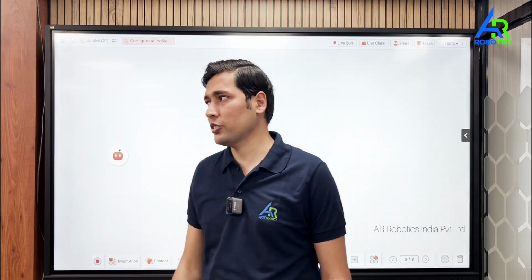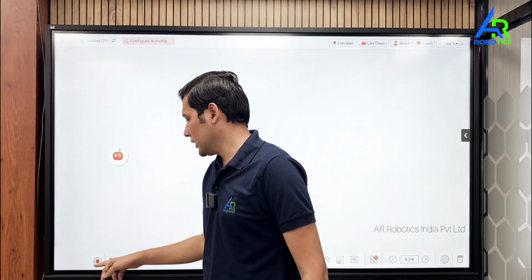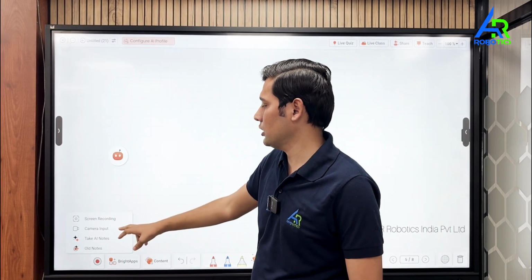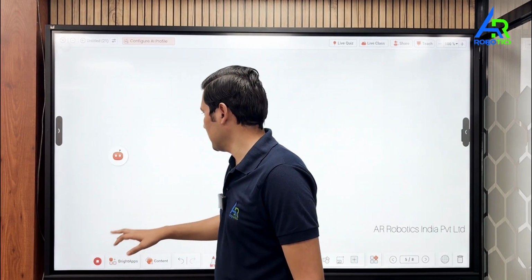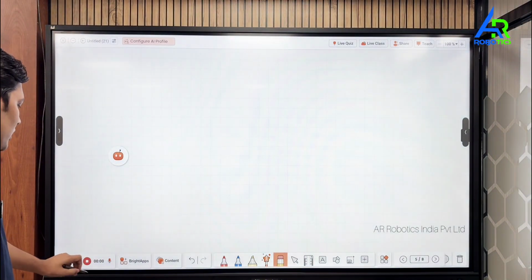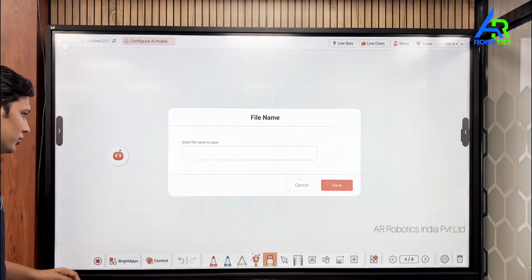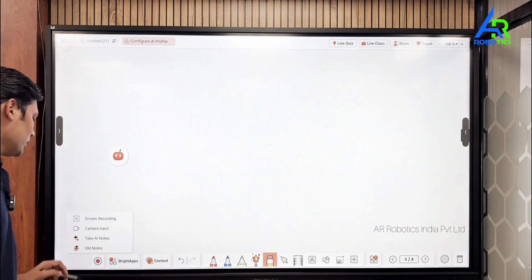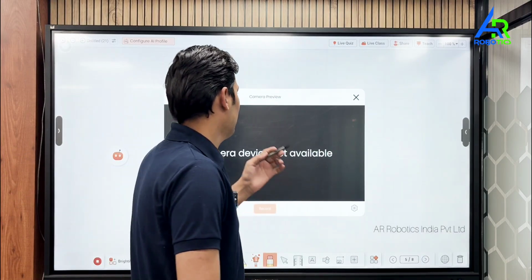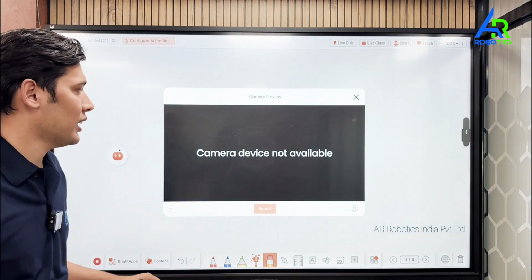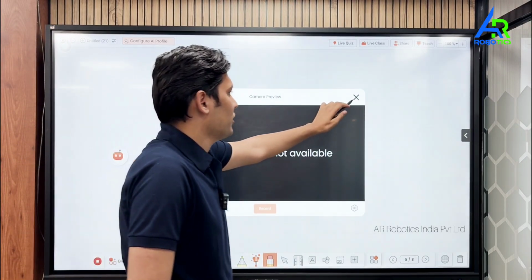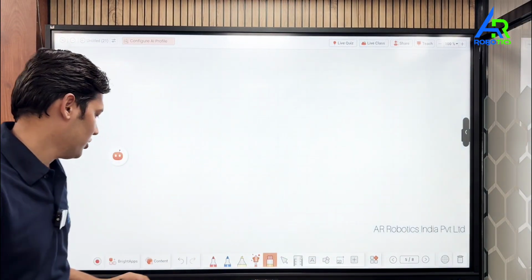Now here are some other useful features which you can use. Here you will get an option to record your screen, like when you are teaching something and you want to record your screen. When you click on that, it will start recording. It is showing that recording will begin in 1 second. It will also show you the time, and you can close it. Now here you will also get an option for the camera input. Currently there is no camera attached, but when you have installed a camera and attached it, you will get the preview here. So you can click on that and record your current session using the camera you have connected.